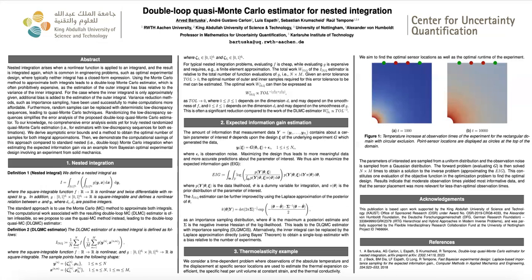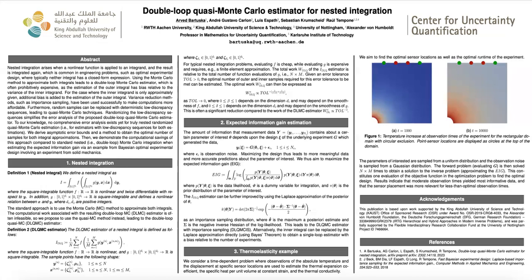We now show an application from thermoelasticity where we have a square domain with a circular exclusion at the lower left corner where a heat source is applied. The increase in temperature and displacement are then measured at sensors on the top boundary. This allows us to estimate certain physical properties of the material.